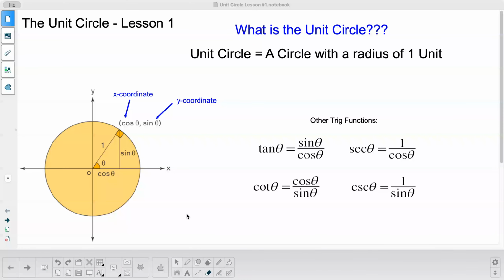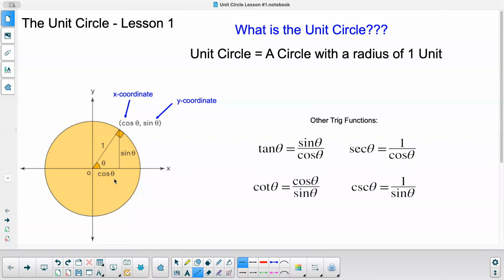So what we're going to do is think of it like this circle here has a radius of 1 unit, okay? So obviously right away we could get some coordinates here. If this radius is 1, this point's 1, 0, this point is 0, 1, this point is -1, 0, this point is 0, -1, right?